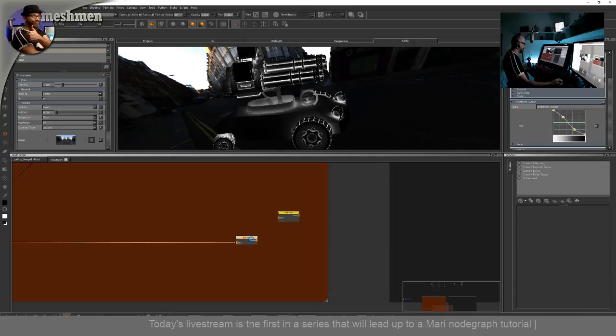And then I'm gonna feed that into the radio node and take it to the diffuse. You're gonna see why in a minute.